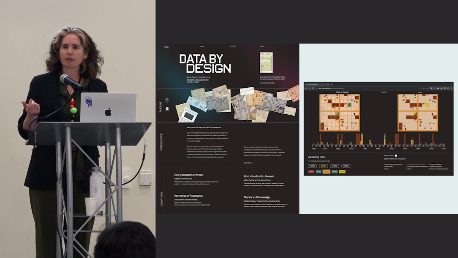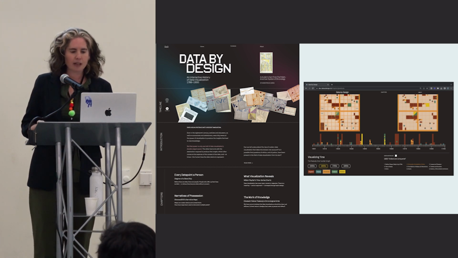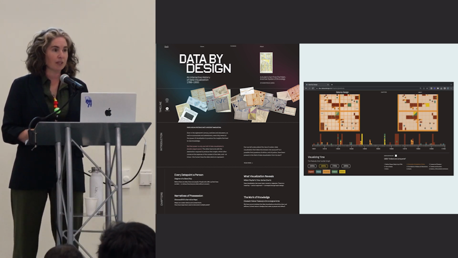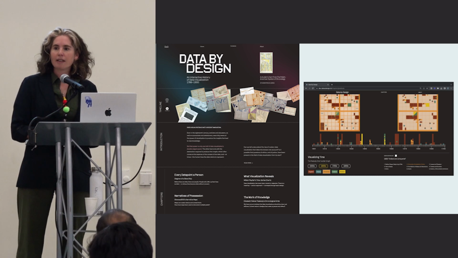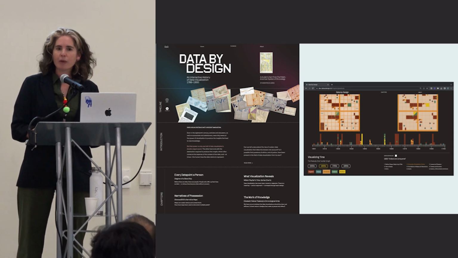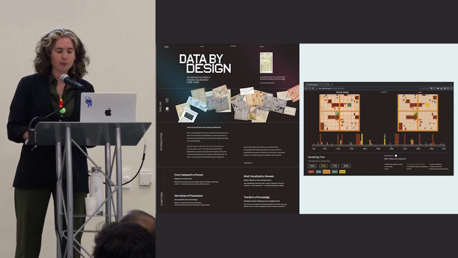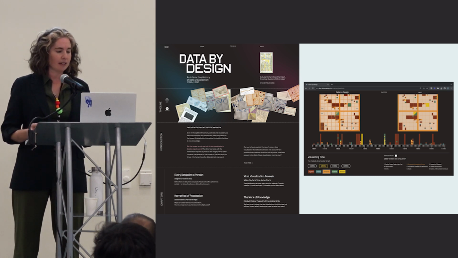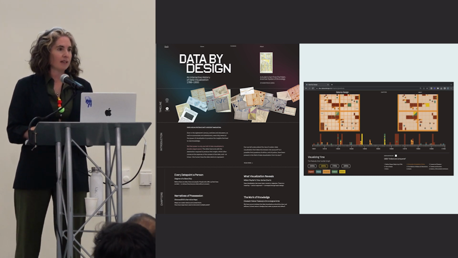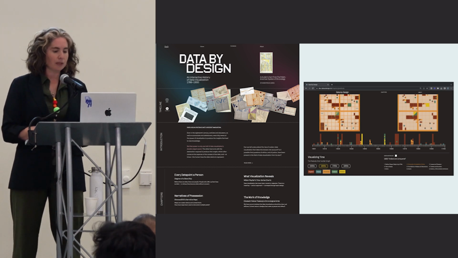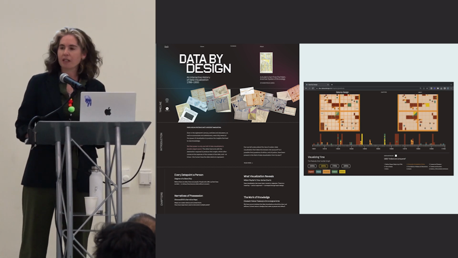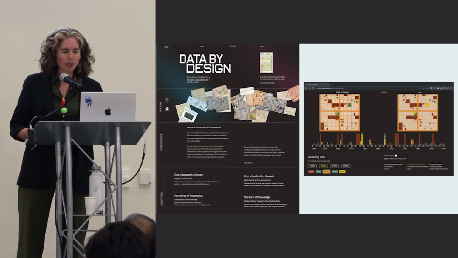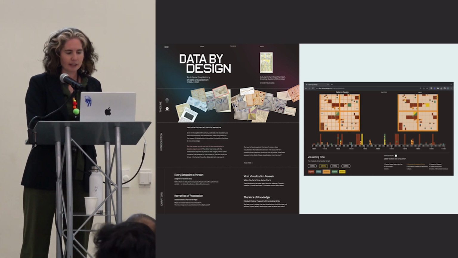And so I just want to try to put a little bit of a finer point on this. What this counter-history exposes is an otherwise often invisible truth, which is that the act of visualizing data always carries with it an argument. This is an argument about what or who even counts as data, about what data is allowed or not allowed to be visualized, and then about the particular people that any individual visualization is designed for. So those are the three points, and now I'm going to get into it.